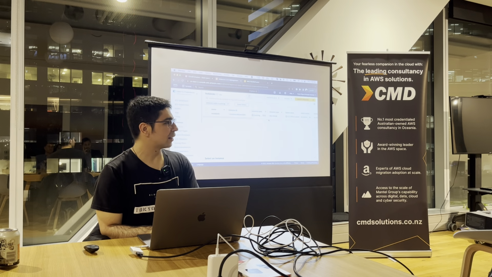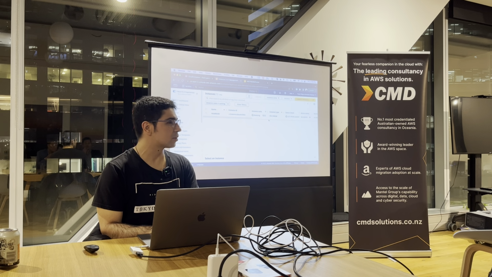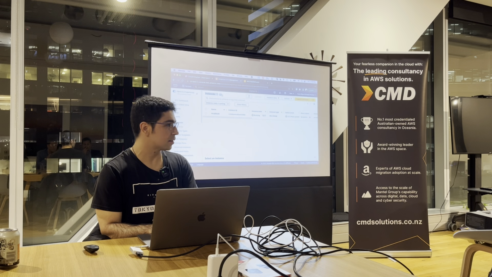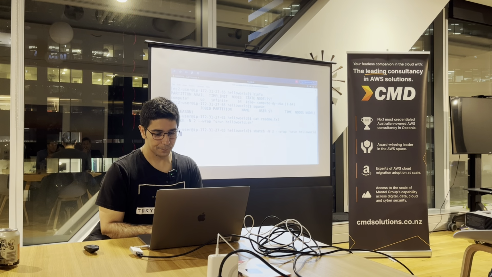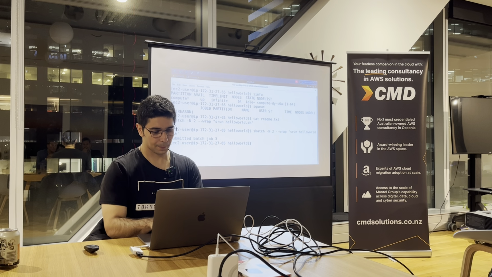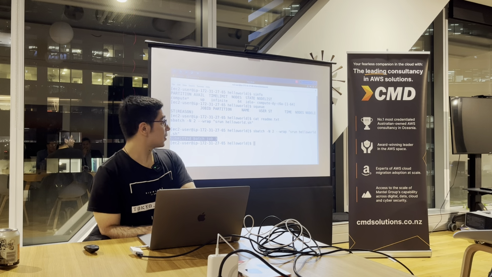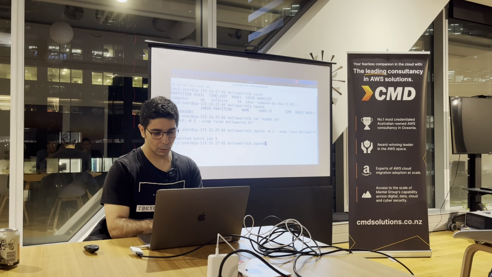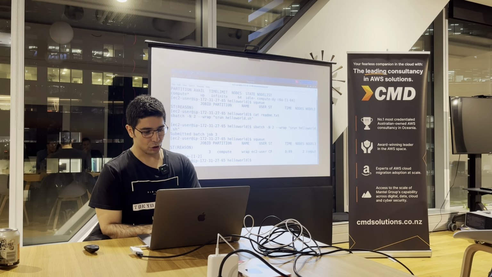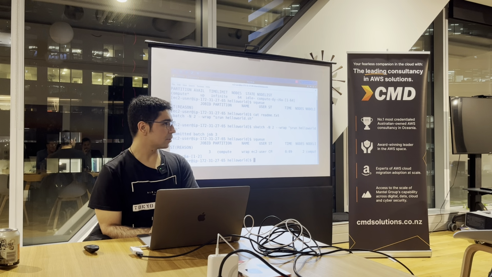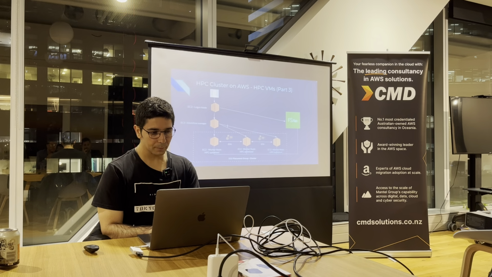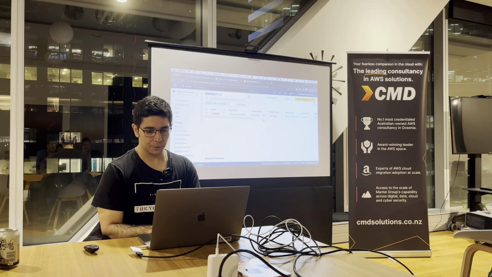So technically, even though my cluster says that I have 64 nodes, you can clearly see that I just have one instance, which is the scheduler node, right? Essentially, when I run this, it will tell me the job has been submitted and its ID is number 3. So if I query that, it will tell me that job ID number 3 has this CF status, which is kind of like a creation status.